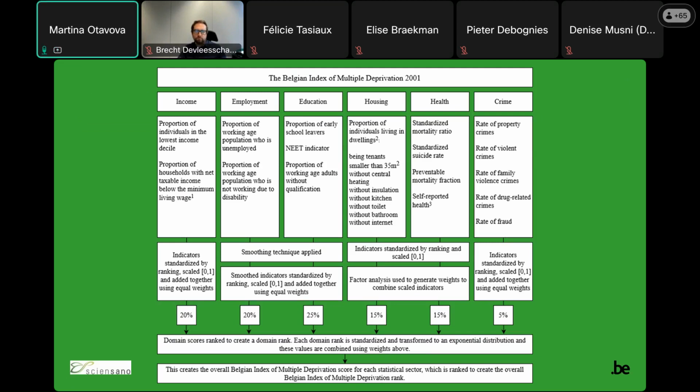You can imagine that for almost 18,000 statistical sectors, for each of the sectors, you had 6 different values that were the domain scores. And the weights that we assigned to those were decided on based on the existing indices worldwide. So once again, we looked at what's happening abroad and which weights they used, but we also discussed that with the Belgian experts to have it in the Belgian context to see if they would agree.